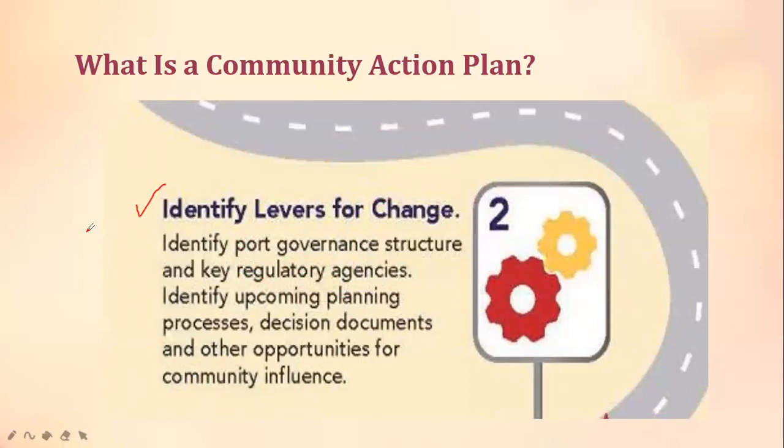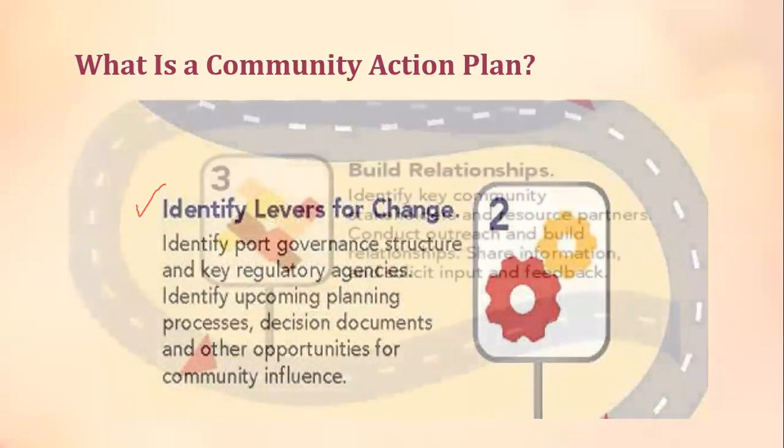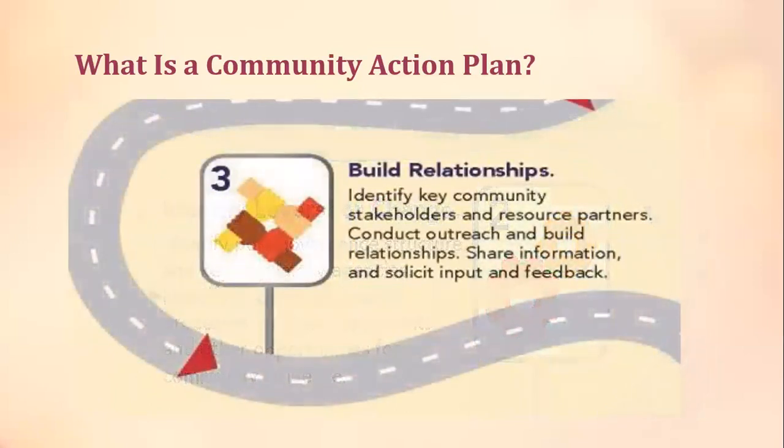And then now let's go to step 3. So you need to build relationships. So this is very important. No man is an island and you cannot finish a project if you are just alone. So you need to build relationships. So identify key community stakeholders and resource partners. You need to conduct outreach and build relationships. You need to share information and solicit input and feedback.